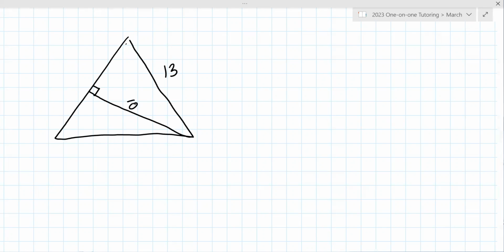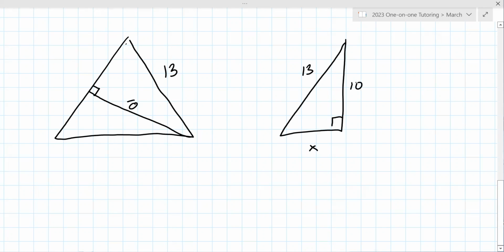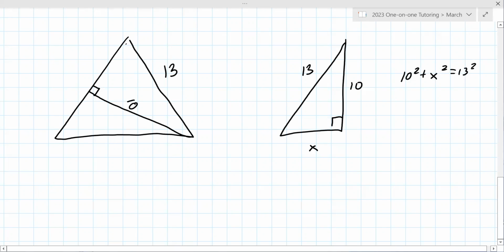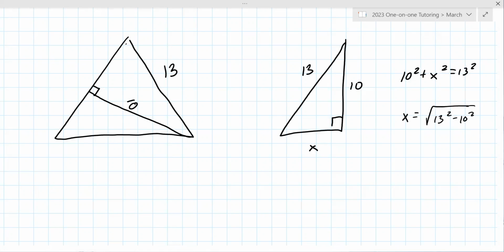it looks like, again, you're using the Pythagorean theorem to find the leg here. So sometimes it's good to redraw the triangle that you are trying to find the missing side of: 13, x, and 10. And you've done this correctly. You wrote 10 squared plus x squared equals 13 squared. That's totally correct. And then x equals the square root of 13 squared minus 10 squared. Your number looks correct here. Let me just double check that with a calculator. Not sure where a mistake might be.